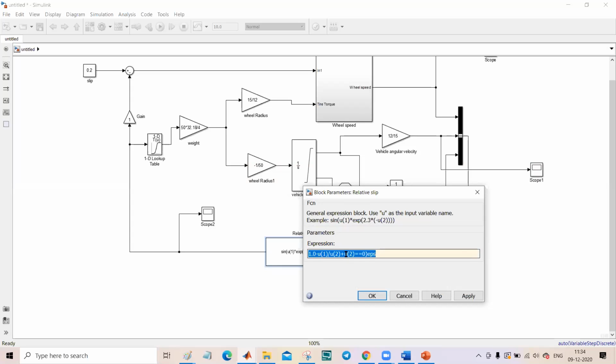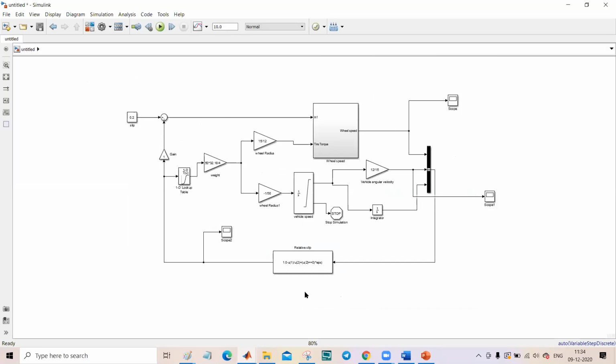You can keep one more bracket here and star EPS. Then you can see here, apply.